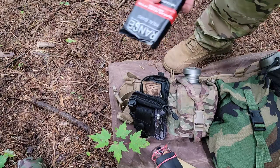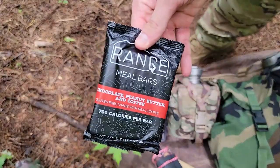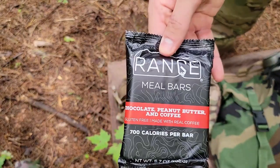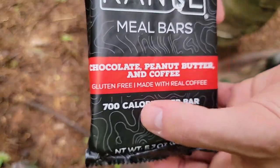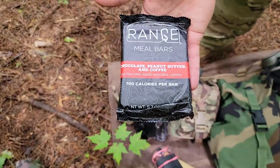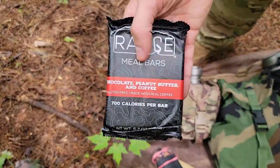first and foremost, these are something I don't think I've showed you guys in a video yet. But I've been eating these, and these things are absolutely amazing. They're called Range Meal Bars. There's 700 calories per bar. So you could take three of these and have a solid day's worth of calories.